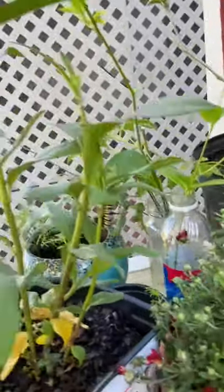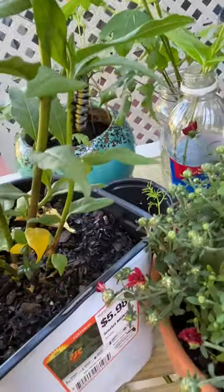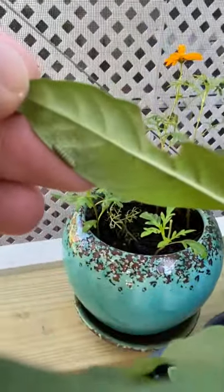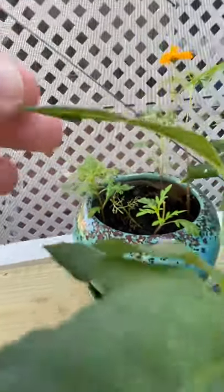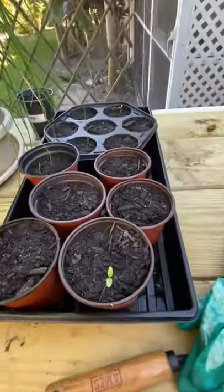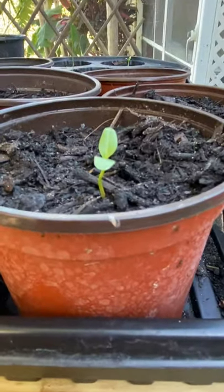And then there are some baby caterpillars — I'm not sure if we can capture one on video, but there are two of them on there. We brought them inside to protect them from the cold weather. The only other thing I have over here is I planted some more milkweed — a different type. I planted some swamp milkweed that you can see is just starting to pop up a little bit. When these get a little taller, we're going to go ahead and transplant them outside.